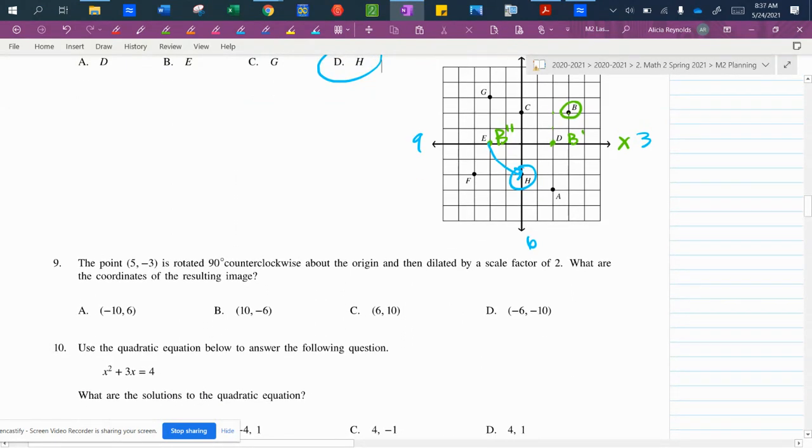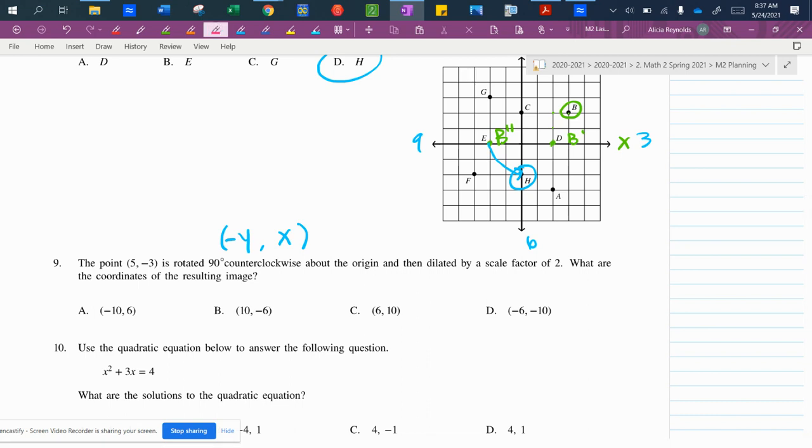But just so we know, if I'm going counterclockwise, understand that anytime we're going a 90-degree interval, whether it be 90 or 270, X and Y are going to change position. So I'm going to have YX. And for whatever my original point was, X and Y are going to switch. Now for counterclockwise, if we think about the clock normally goes this way, right? And this is the way I remember it in my brain. Normally, X goes first. So if I have a counterclockwise rotation, Y is going to be negative because that's opposite. That's just kind of how I remember it in my brain.